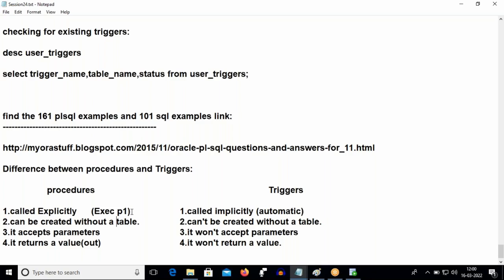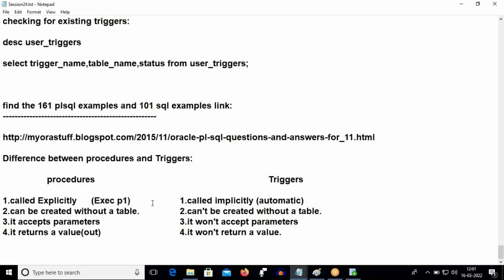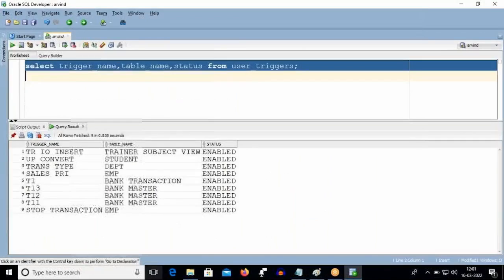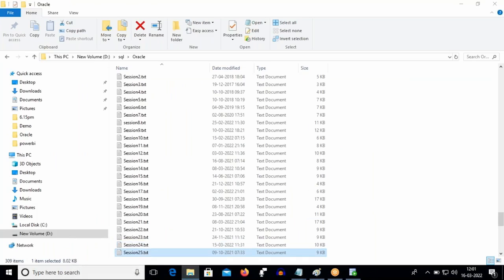Got it? Understand? Got my point? Check it. You are asking some questions, right? Okay. I'm also going to complete. Session 24 done. Session 25 is all interview questions only.